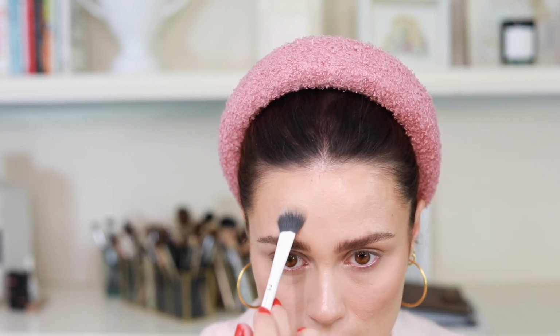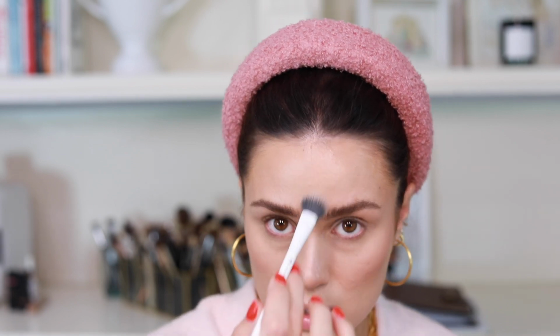So I'll just take a brush like this, apply it on my T-zone. And what I like to do is right after I put my concealer, I will put a little bit of a setting spray. I'm just setting it down. The formula is drying out. You can see that the concealer is not wet. Now, after I've done this, then I can go in with my setting powder and really set and bake and brighten and do whatever I want to do.